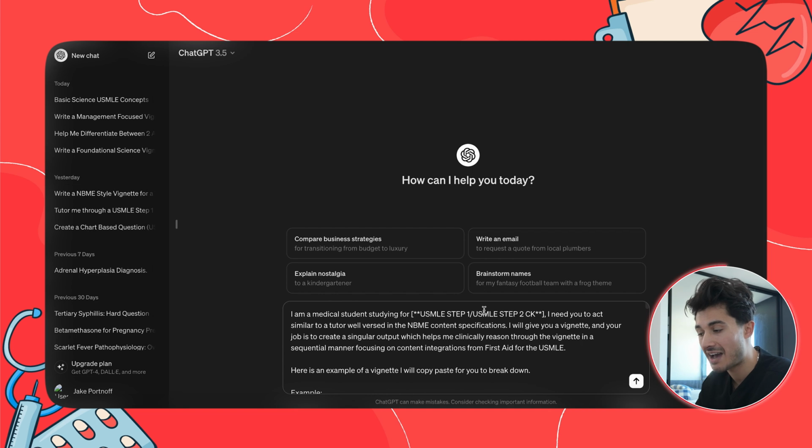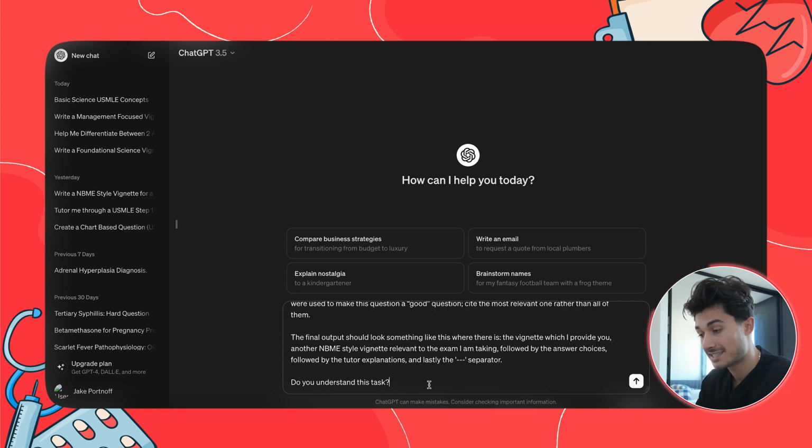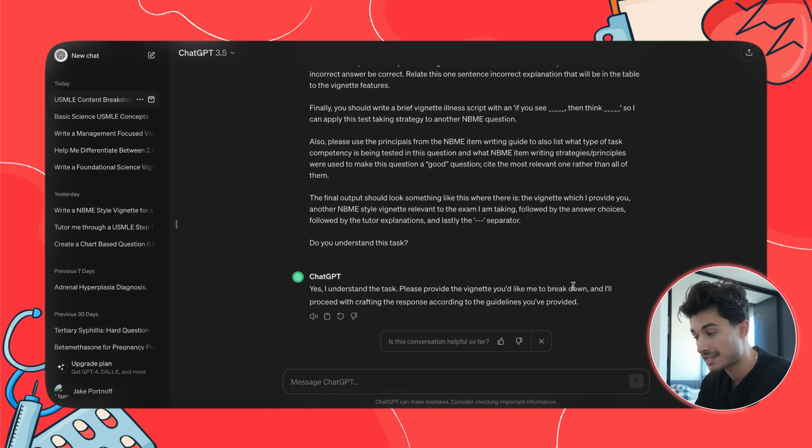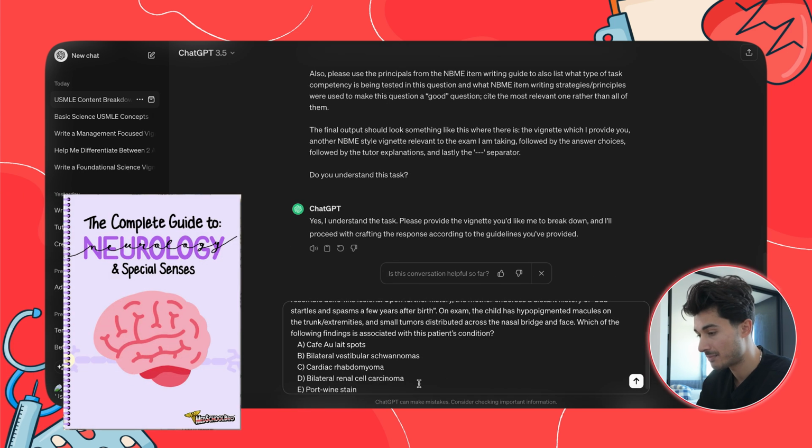Now at the very top, we have outlined if it's a USMLE Step 1 or Step 2 CK focused question, because this is gonna help the GPT better tailor the question. For today's purpose, let's do USMLE Step 1. Same as last time, we're gonna hit enter and ChatGPT is gonna say, I understand the task, provide the prompt.